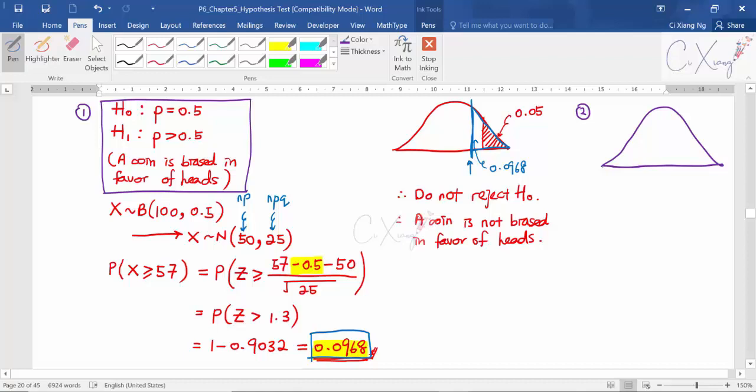All right, so for the second step, I will draw a graph and shade the rejection region. This is a one-tailed test on the right, therefore my graph will look something like this. Again, why do I make it a normal distribution? Because I know that later I will change it to normal, so I'll draw a normal graph first. Then after that I want to get the critical value.